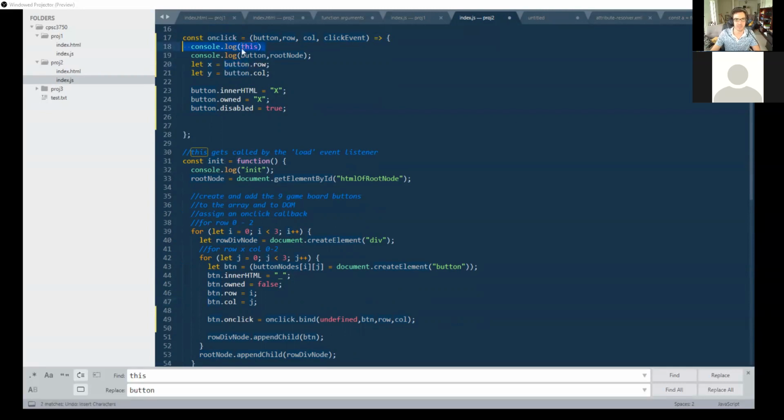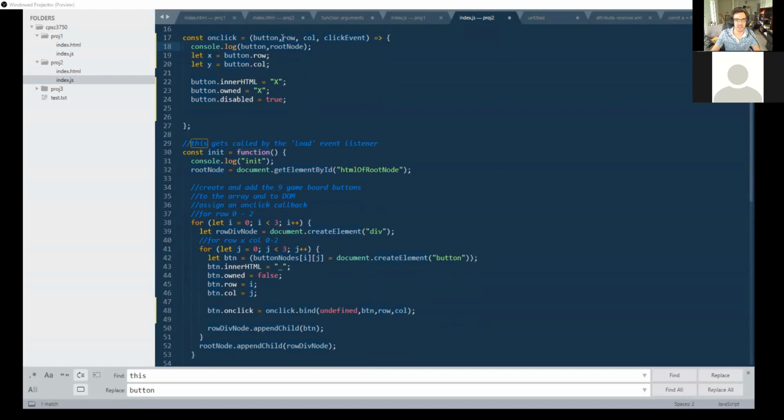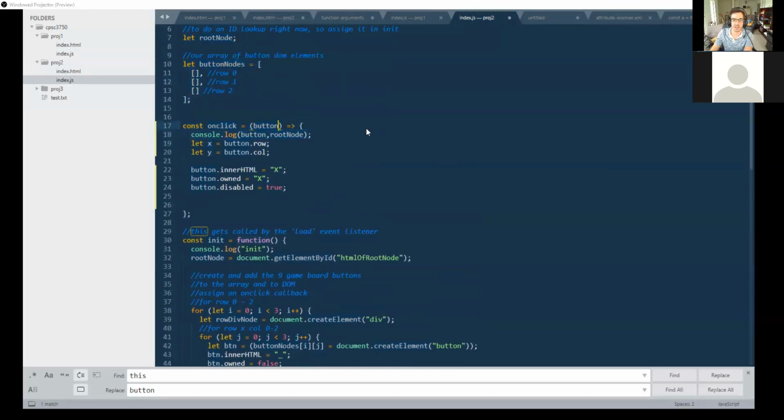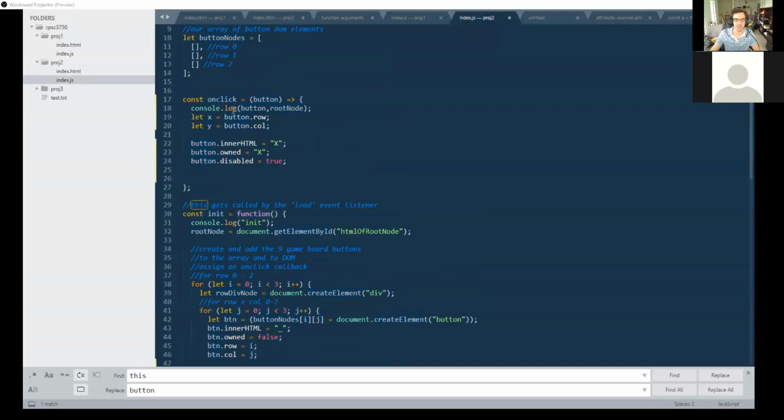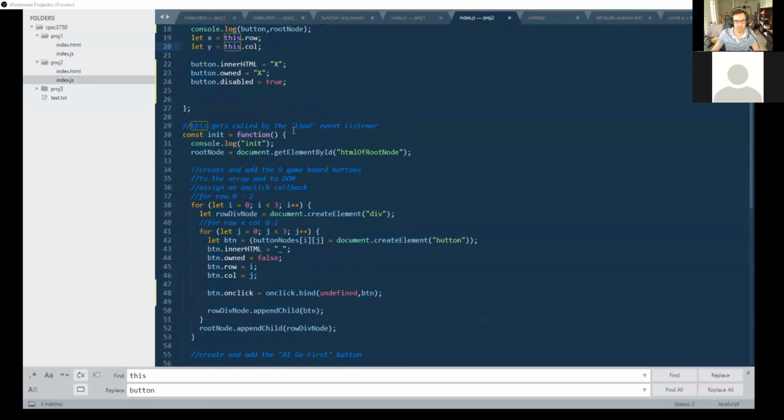This is the fancier way, right? So if we have this, and let me just get rid of all this and clean it up. This is the fancy way because we're actually using bind and we're using closures and stuff like that. Awesome, that'll work. If you want to use this dot like the original example, then this has to be a function. With an N before the C. All right. And then inside here, you can use this dot row, this dot column, and all that will work, and then this can just be onclick without the parentheses. Don't execute it. So that would work.